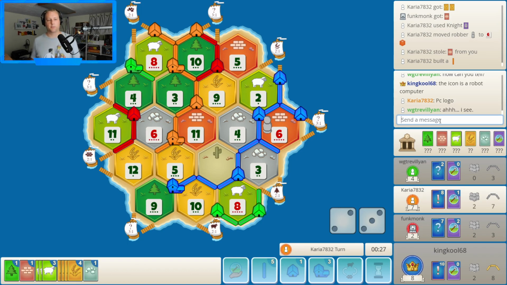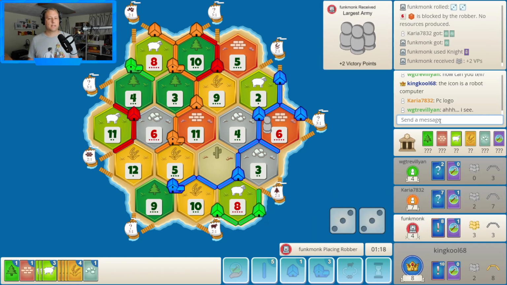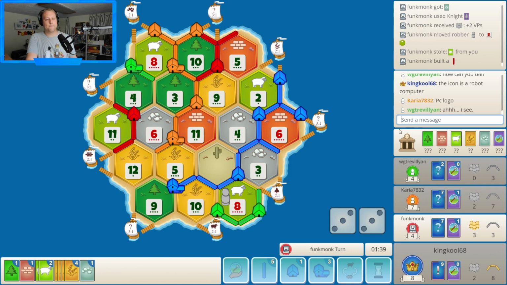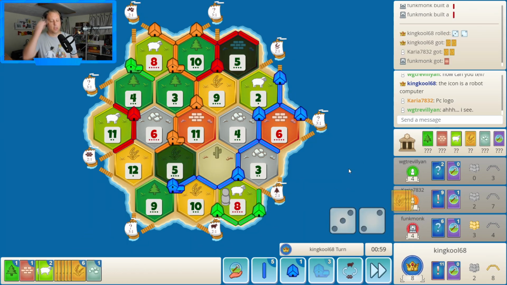Ooh, are they gonna take longest road? So I could trade 2 wheat and get another ore and take 2 dev card pulls. Orange is trading for a brick. They need to build 2 roads. 6 is blocked. Red takes largest army. Okay. Two. Okay.